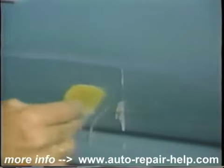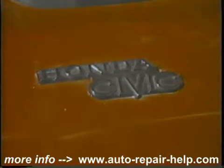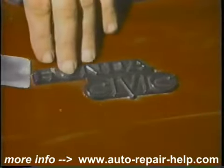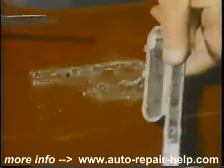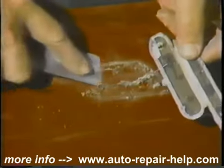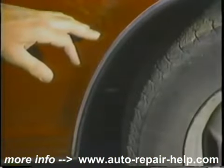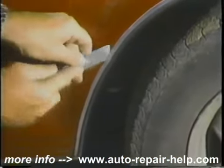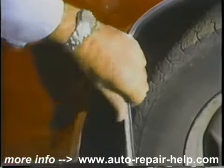Paint job is only as good as its preparation — we're going to show you how to prepare it really well. I'm going to show you various examples of moldings and trim to take off. In this case, obviously a Honda Civic. A putty knife works well to get under the edges of these moldings and pieces of trim. If we go under it slowly, we find out it's just glued on — some are bolted from the back, some have other clip arrangements. Normally the putty knife underneath, lifting a corner, will tell you how it is attached. There's wheel opening molding — sometimes there are screws, sometimes bolts. Peel back an edge a little bit with a putty knife and you'll see — ah, it's glued on with two-face tape.